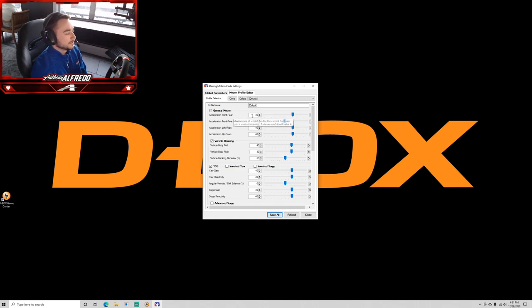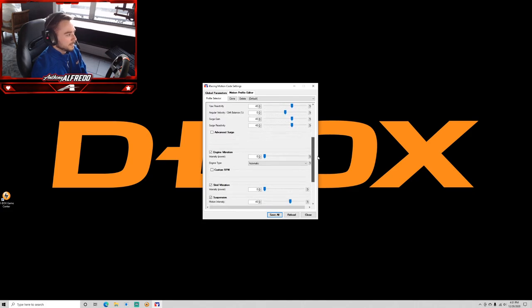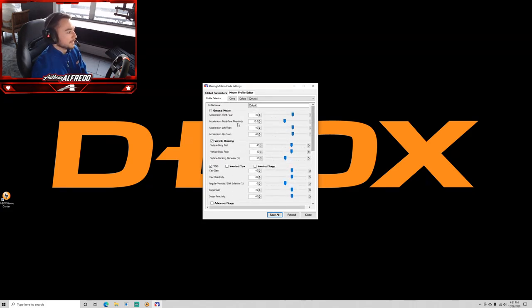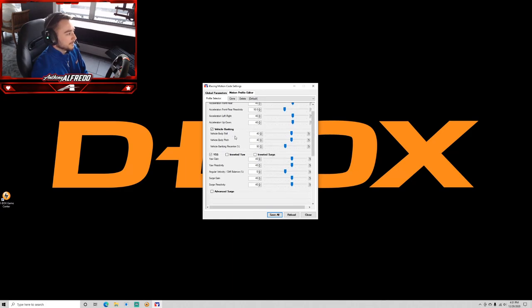The acceleration front to rear, you see defaults at 40 for the majority of these. Some of them are different values, which is why you see different numbers there. But you got your front to rear, your acceleration front to rear reactivity, then your left, right, and your up and down. Then when you go to banking, you have your overall body roll, your pitch, and your recenter. So that's a different value, as you can see, which is why it's 50. This is out of 100. And you can hit this nice little undo button and go back to 50 right there.